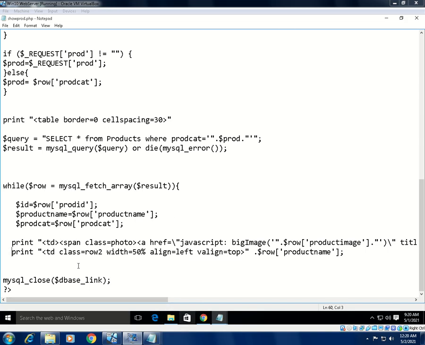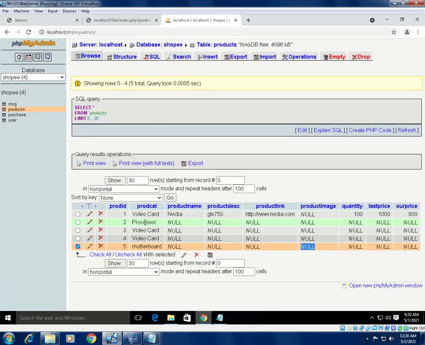So the product name is this particular value. Next we have the product link.